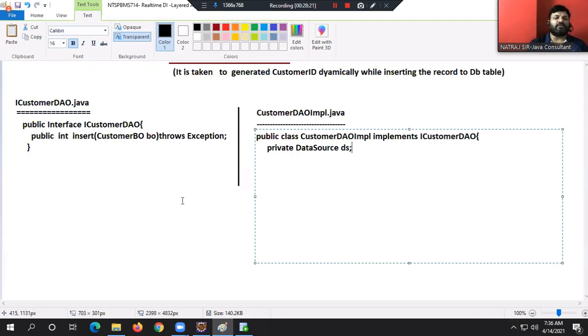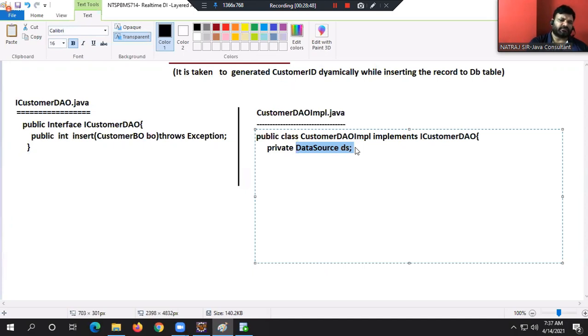Sir, you are planning to inject a DriverManagerDataSource. Why are you taking DataSource only? Tell me, guys, according to the strategy design pattern, should we take interface reference variables or implementation class reference variables? For loose coupling, interfaces should be taken.